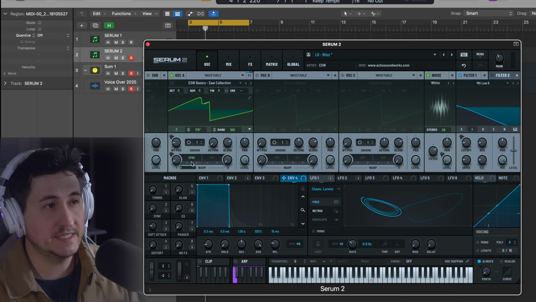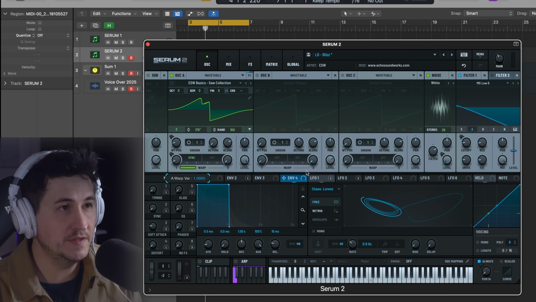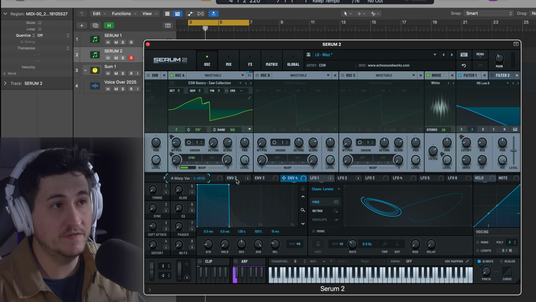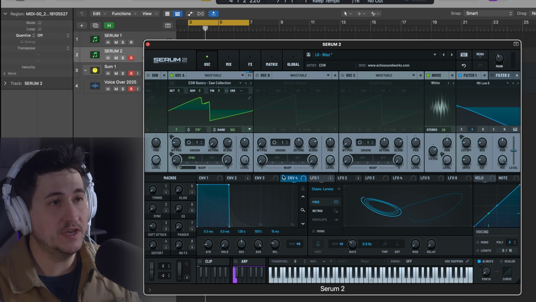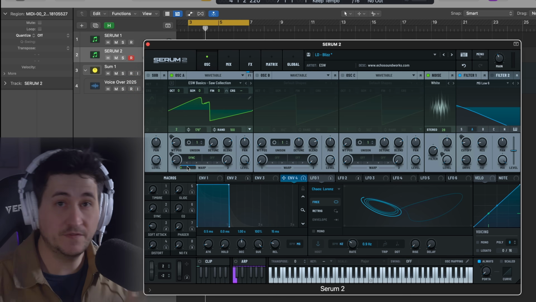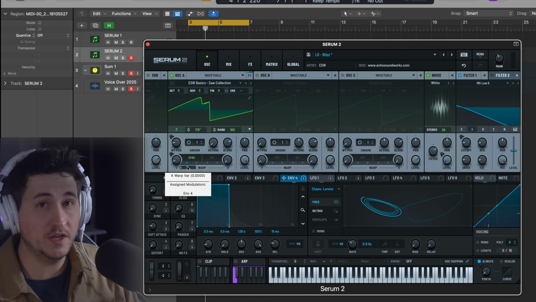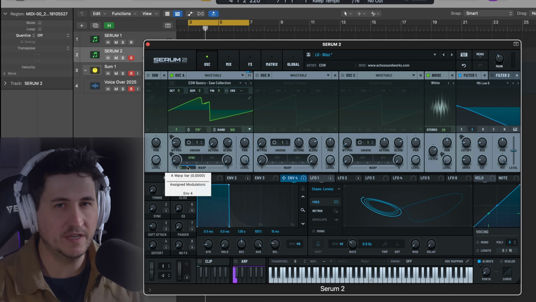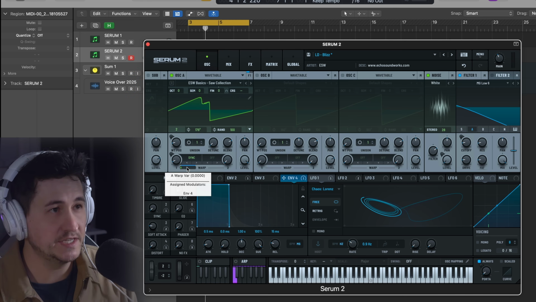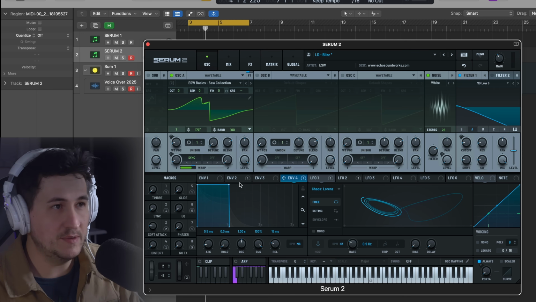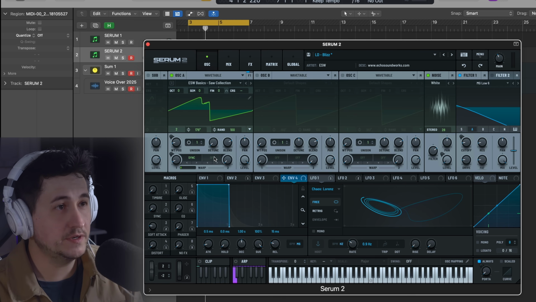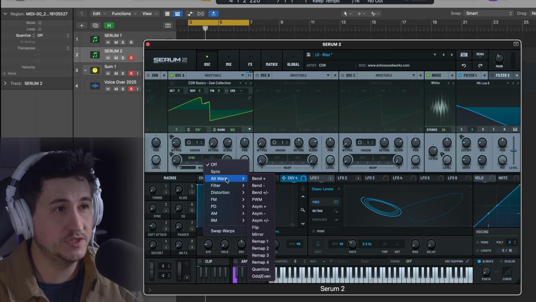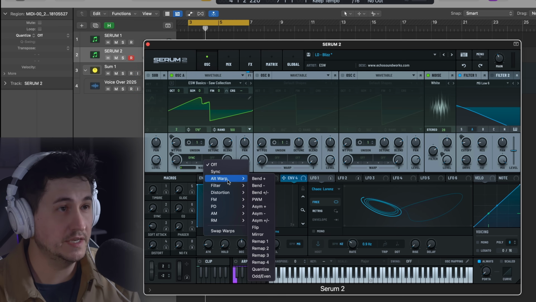That is because when you select sync, this little slider shows up down here, and this will change the window size of the sync. So that's pretty cool because now you can modulate in between different values. As opposed to it being a hard-coded or kind of a hard stop value of like a full window or half, whatever it is, you can now go in between and have that variable amount, which is pretty neat. Now, the last thing we're gonna check out with the warp mode is there are, of course, 2 warp modes per oscillator.